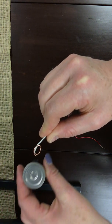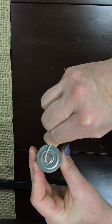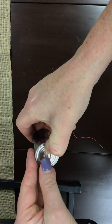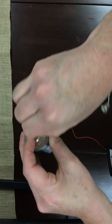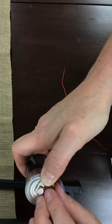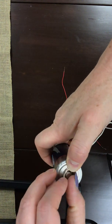I'm going to bring back my battery and just test, does the circle I made fit on that circle? Well, mine's not perfect, so here's what I'm going to do. It's very flexible. I'm going to hold one side of it, and I'm just going to kind of shimmy it around the positive top part of it. The place where the copper part of the wire is exposed, not the plastic, is much more flexible. So that's what I'm going to hold on to, and that's what I'm going to use.